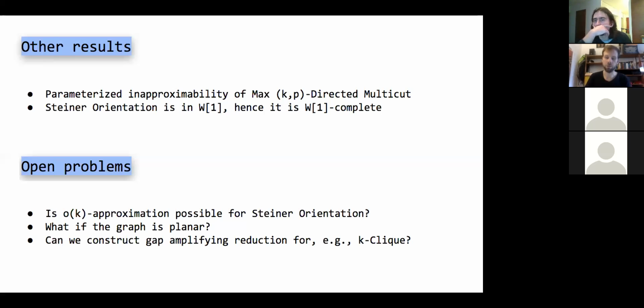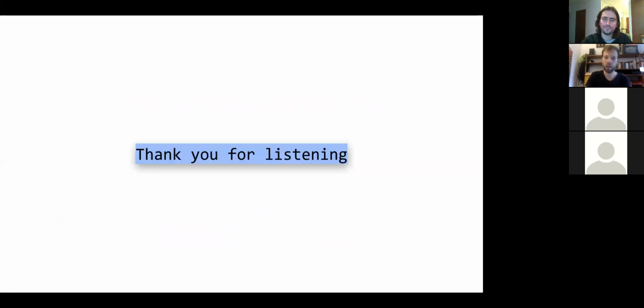So in particular for k-clique, the parameterized inapproximability results rely on gap ETH. And it is, I guess, an important open problem to replace this assumption with just FPT unequals W1, but we don't know how to make such a gap amplification for k-clique. And that's all, folks. Thank you for listening.